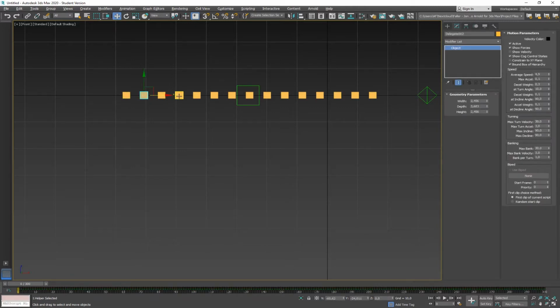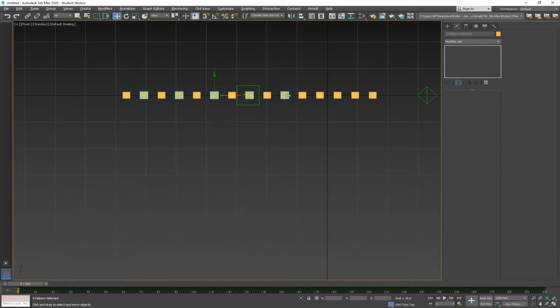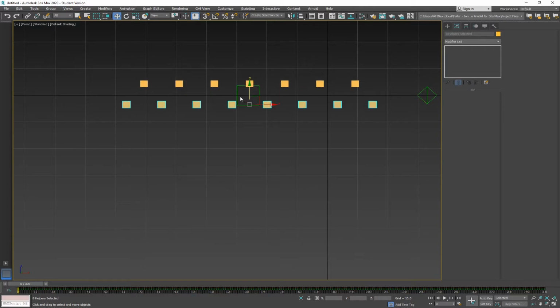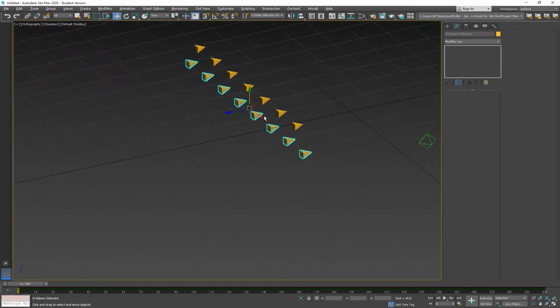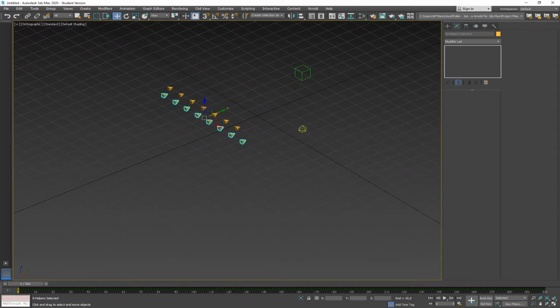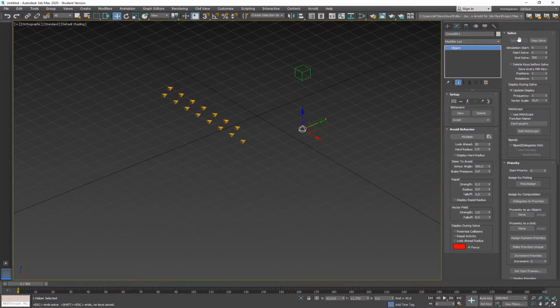So let's select every second one, and move them up in space a bit, and I select every other second one and bring them down. So I make sure they are away from the X and Y plane. The initial position is not on the plane, and now when I solve it again, you can see they now swarm like fish in the water or bees flying around the target or something like this. So only if they are all initially on the XY plane, they stay there.